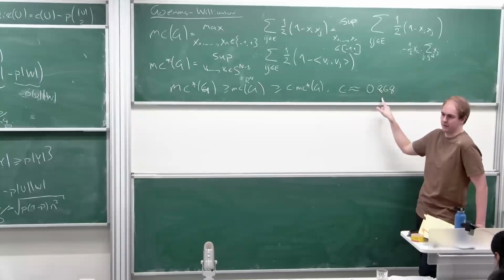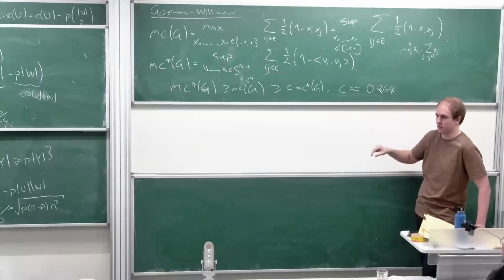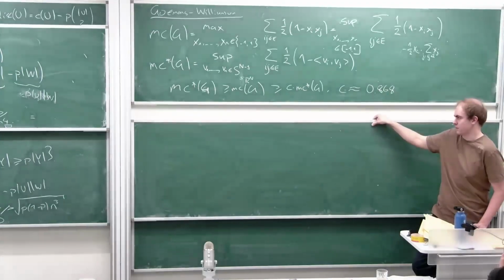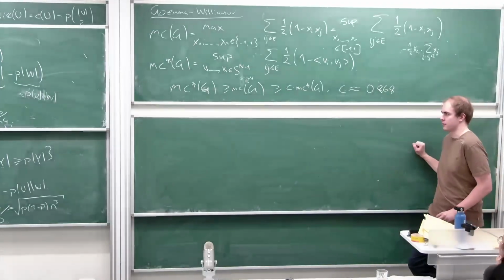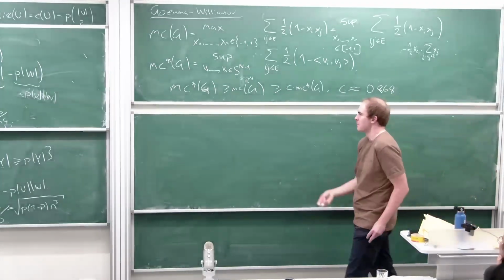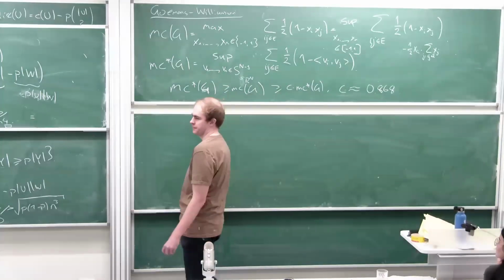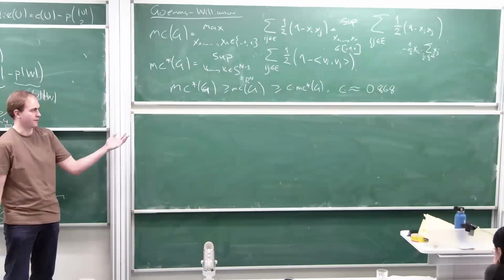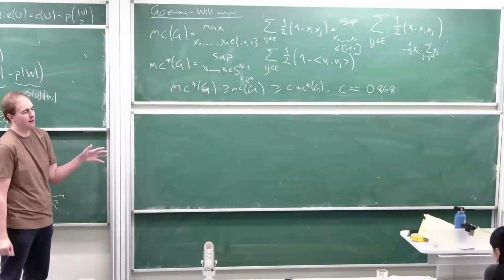But the constant is actually, assuming some central conjectures in complexity theory, it will be the best possible constant, assuming those conjectures are true. So actually, this has some deep connections to other important problems, which I'll not talk about any further. But that's not really useful for us because in the regimes we are interested in, we want to look at the surplus, which is the max cut minus half the number of edges.